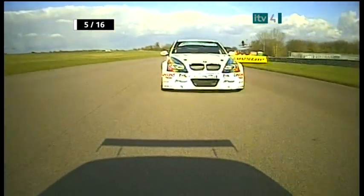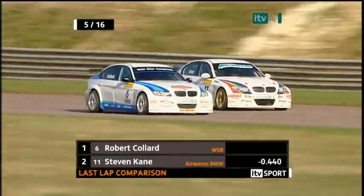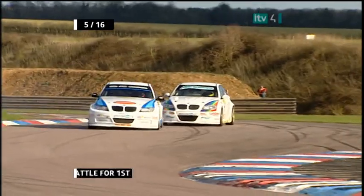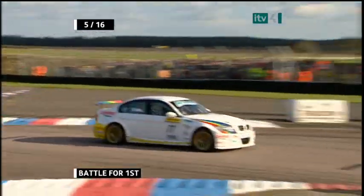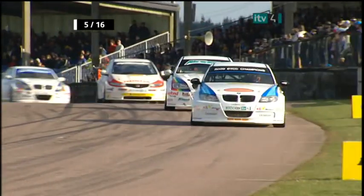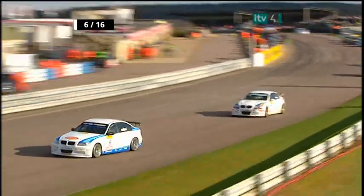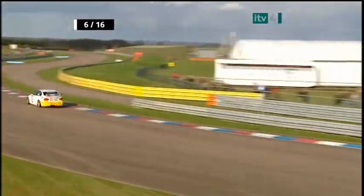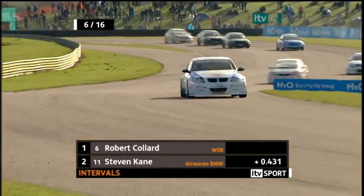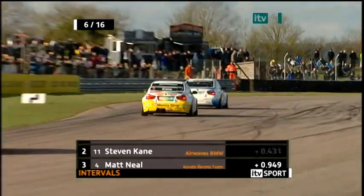And here comes Stephen Kane. He really is going on the attack. This is fantastic. Moving to the outside, up to the chicane. BMW side by side in the battle for the lead, and Collard still has the advantage. Yeah, lovely slide from Stephen Kane as he turned in late there. The whole car drifting, but certainly Stephen wants to prove a point, because he was left out of the team last year, and he's back and really wants to prove himself. And I think he needs to just bide his time a little bit here and see how the race pans out. Yeah, Stephen, that's right, needs to play it a little patiently.